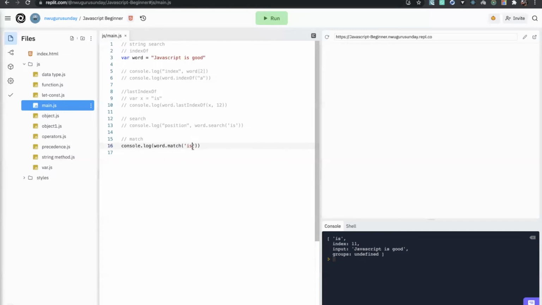If we search for A that has multiple occurrences, you see it returns the first occurrence with more information. So if you want to enjoy the power of match, you use regular expressions in order to give you a good result.